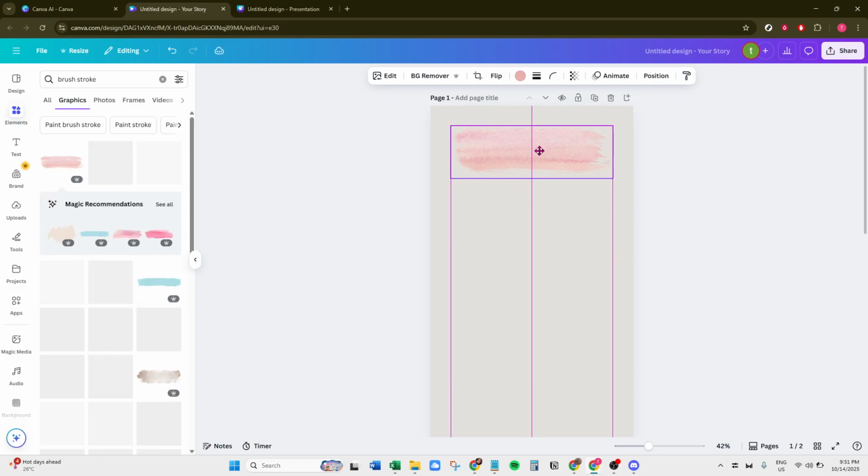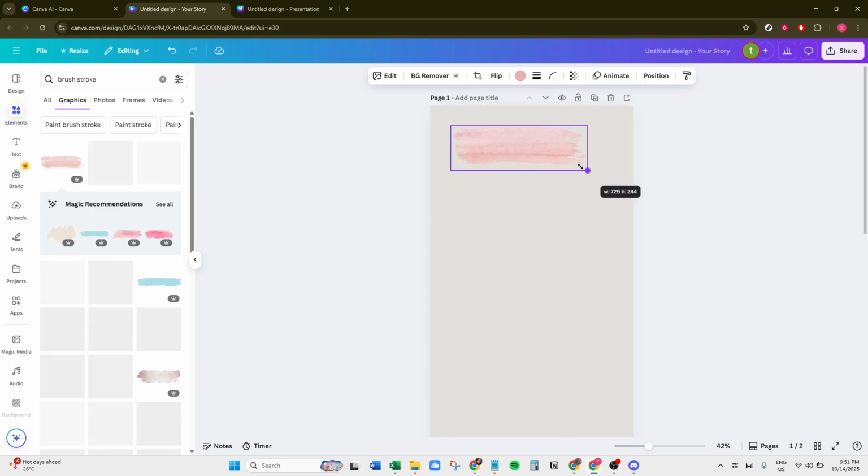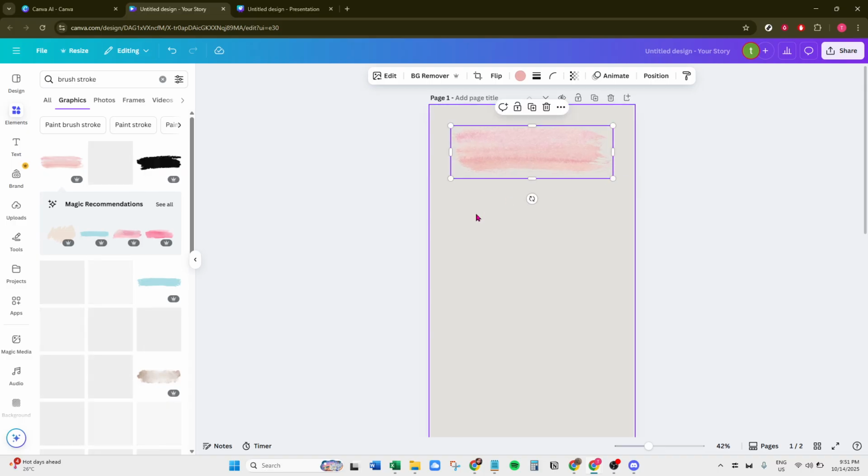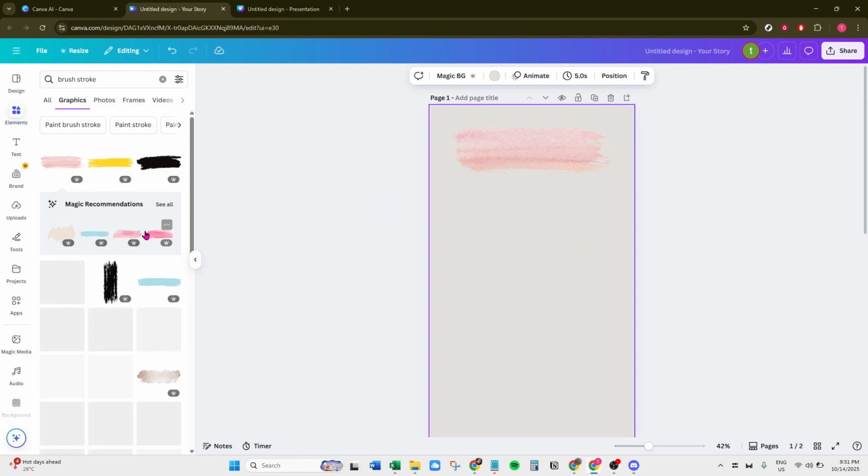to your canvas. This is where your design skills really come into play. You can resize the brushstroke by clicking and dragging on the corners. Rotate it using the rotate icon right below, and layer it over or under other elements, like text, images, or shapes, by using the Position tool in the top menu. This flexibility allows you to experiment and find the perfect placement and size that suits your design.